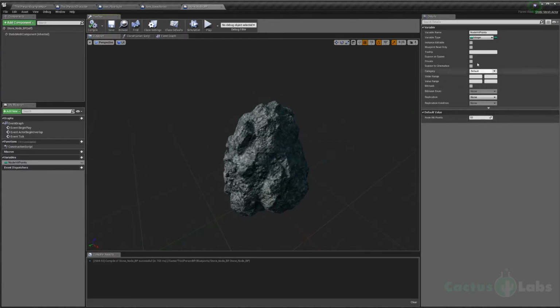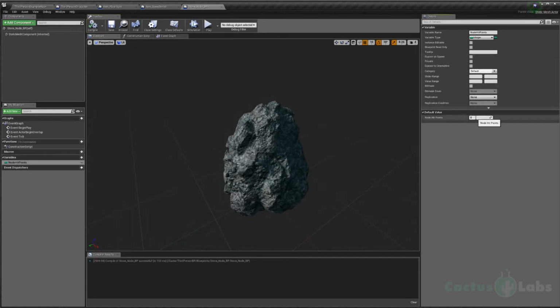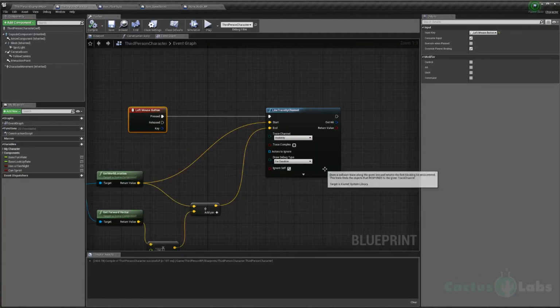And what you'll notice, what I just did there, is when you change the variable type, you actually have to compile it before your default value changes. So if we change it to an integer, we first need to compile it, and then we can enter our variable, which for now I've typed in 10. Alright, let's go back to our character.